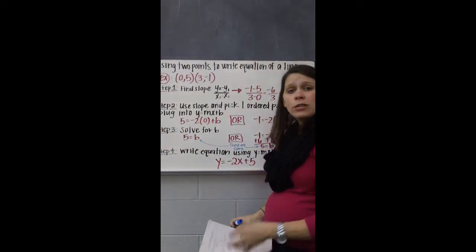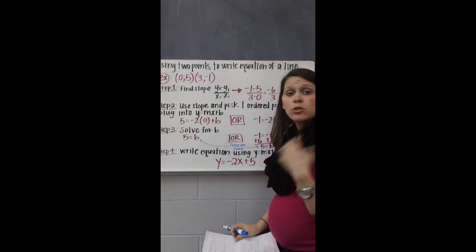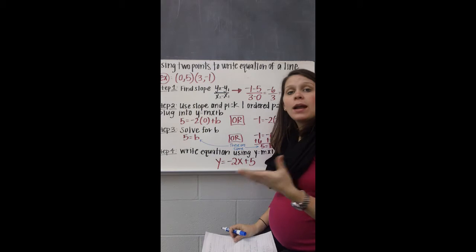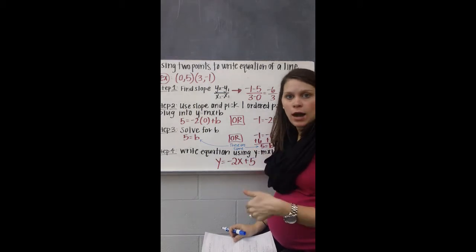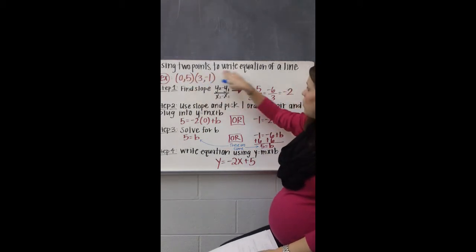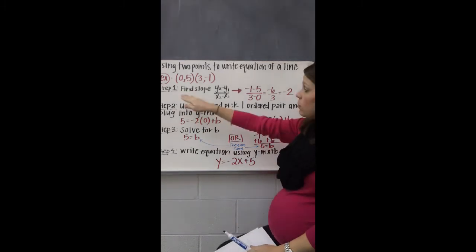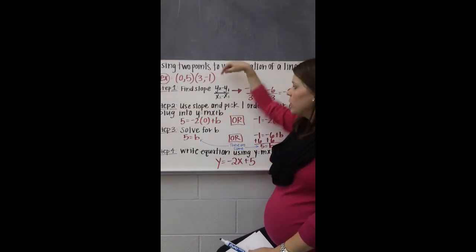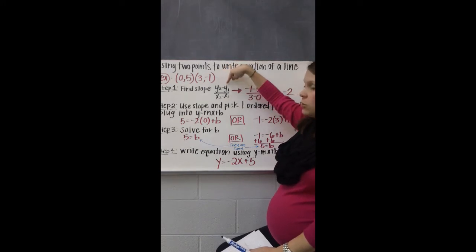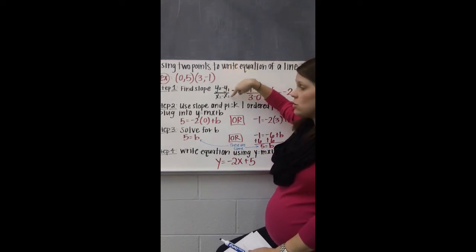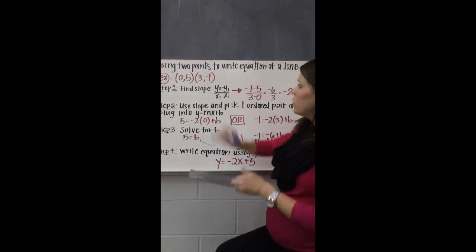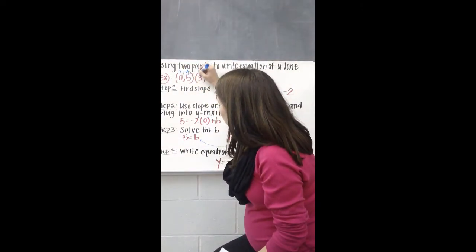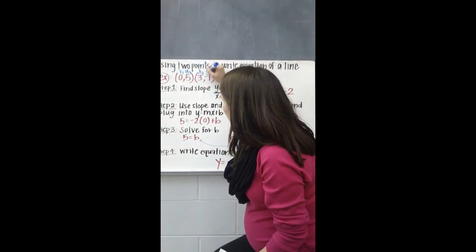Now you're not always going to be given a point and a slope. Sometimes you're just given points that you're supposed to graph and go from there. But we might not always have graph paper or be able to graph them. So we're using 2 points to write the equation of the line. Step 1 is you have to find your slope, find the steepness of that line. And we do that using the formula y2 minus y1 over x2 minus x1. So if you need to write here, this would be x1, y1, x2, y2.